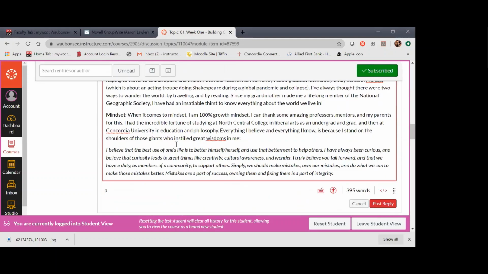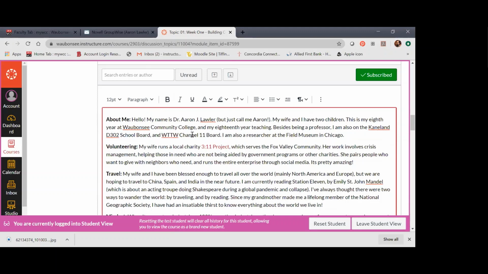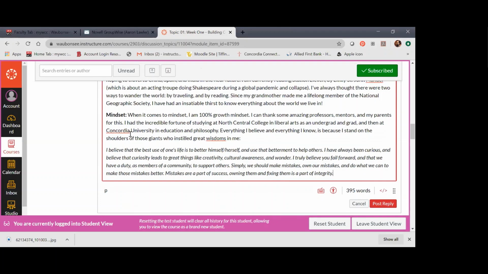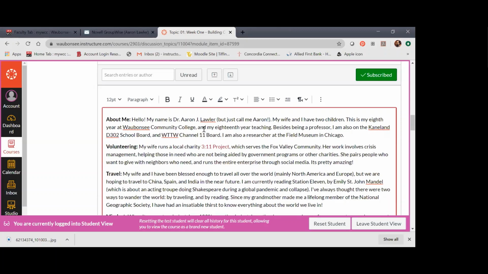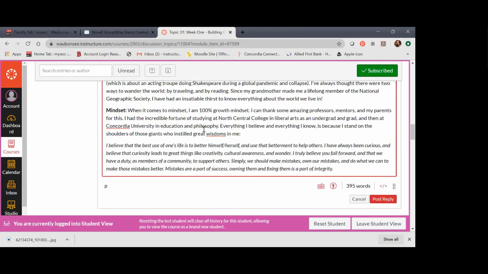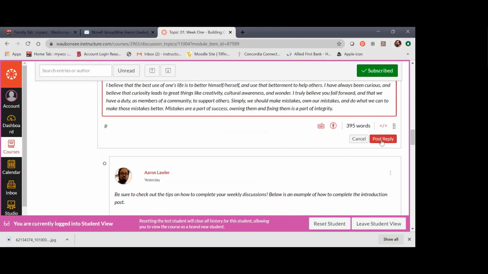And you'll see it has everything in there, including links to outside sources. It also has spell checker activated, so you can see I've got a couple of misspelled things here. All those are actually correct. And once you are all done, you'll then hit post reply right here.